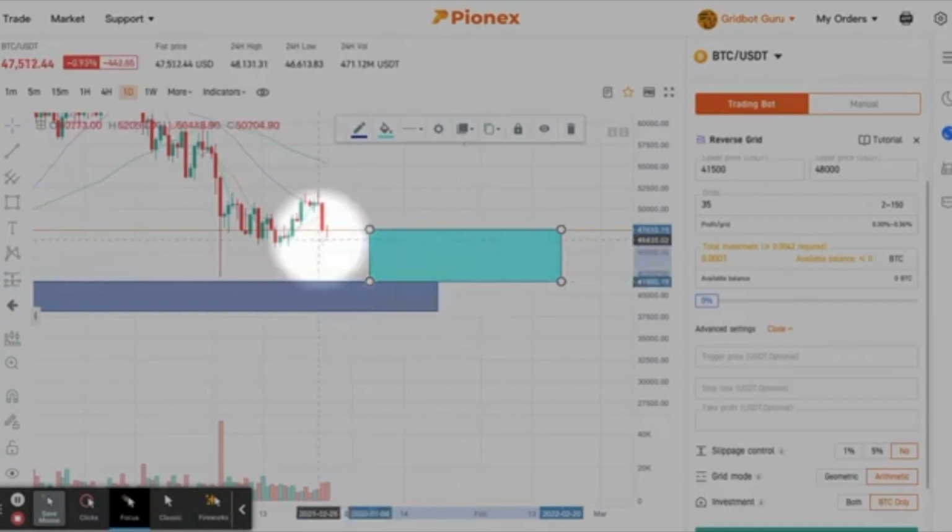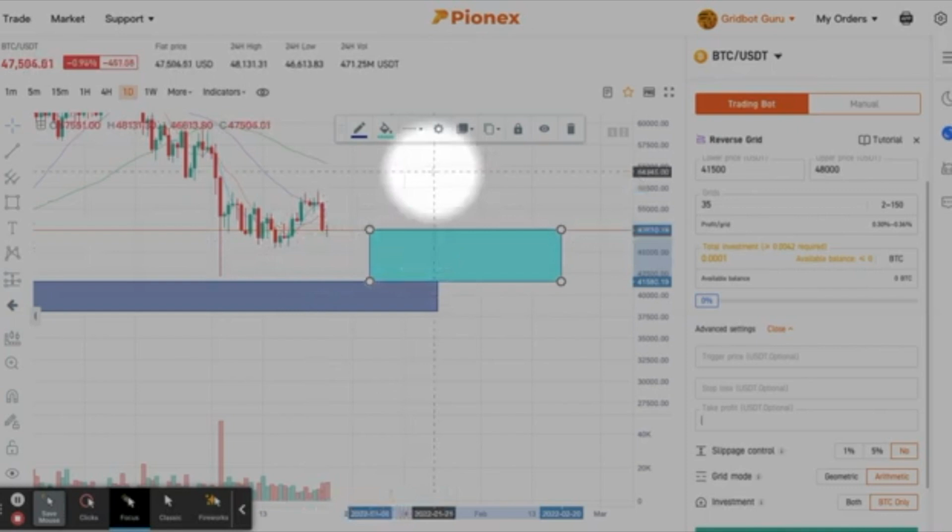Again, I'm going to say this again. If it's trading in this box, I can say I want to do a take profit at 48,000, because that's my high one, and my low one is 41.5. I can do a stop loss at 41.5 and a take profit at 48,000. So if all of a sudden it hits 48,000 and just skyrockets, it's going to hold on to that 48,000 price, but it's going to take all the USDT I had in that invested bot and flip it into Bitcoin.